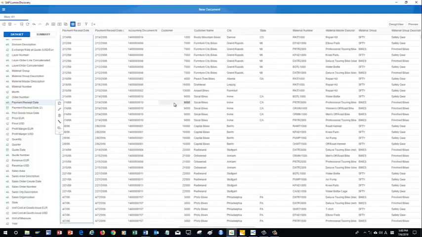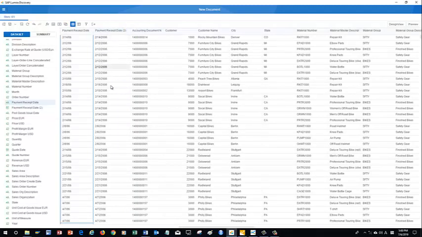Payment receipt date appears here, but this is not the right format, so it is not a date format. Now we have payment receipt date 2, which is a date format with the US date format. So we confirm this, and now go back to design view.